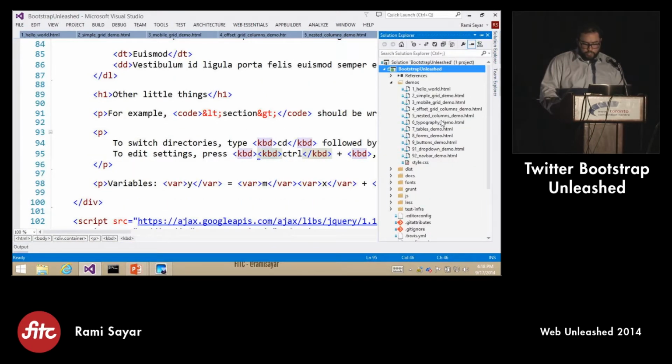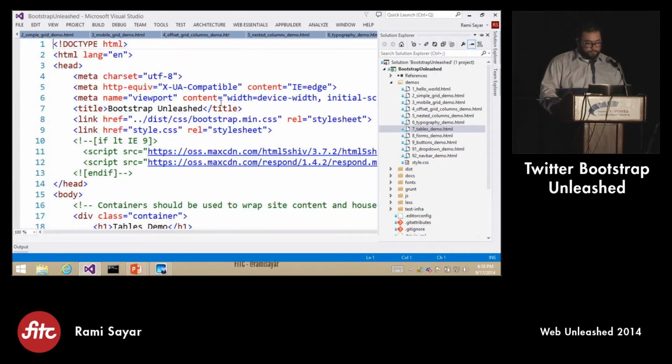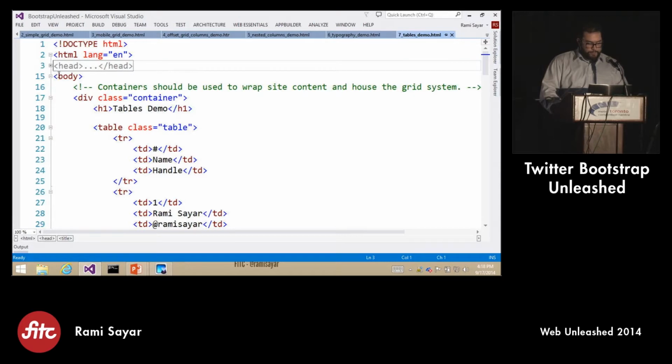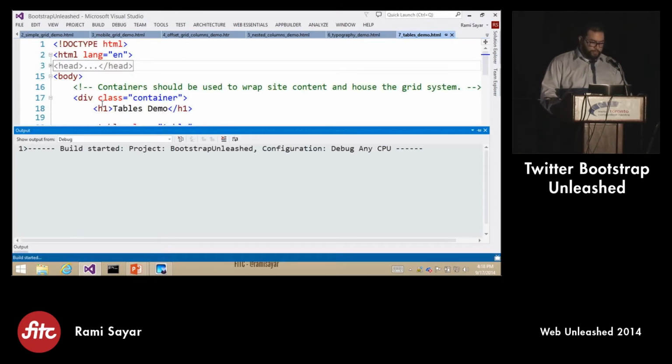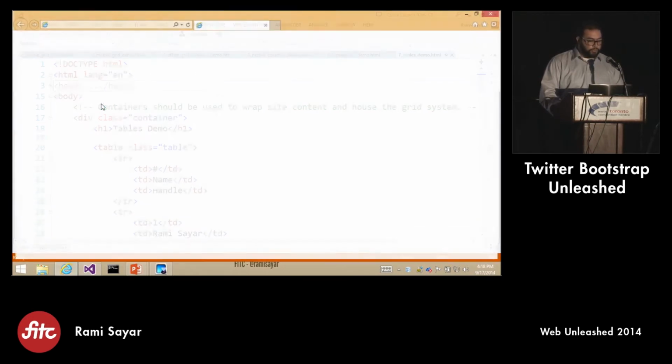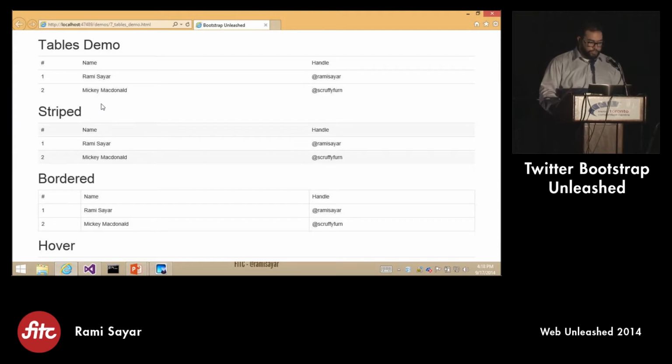I'm going to show you the table demo. Now, tables have a bad rap because they were misused back in the day, early days of the web. But ever since then, we've all moved to more powerful CSS, and we've stopped using table layouts. What we've got is tables that you could use, and Bootstrap adds some default styling. So right off the bat, you've got some nice styling. It's got a straight line to it. This is your table. If you add a class called table striped, it will stripe the rows for you.